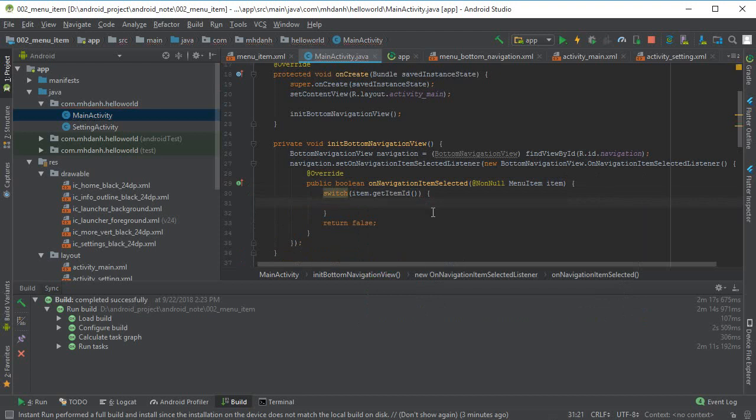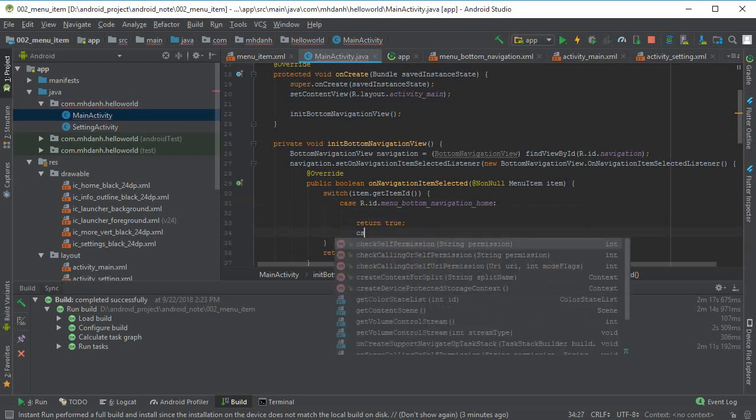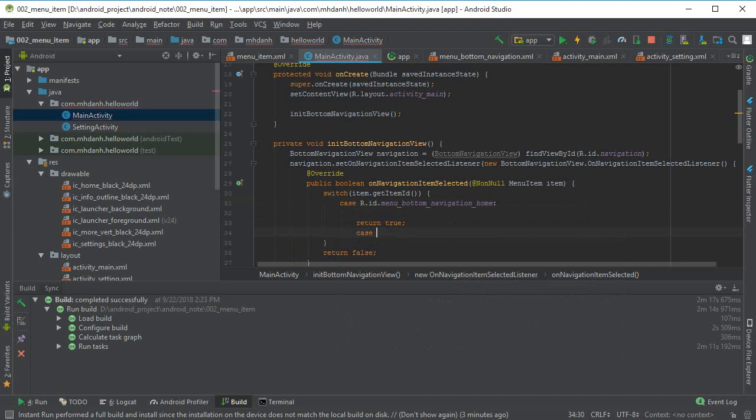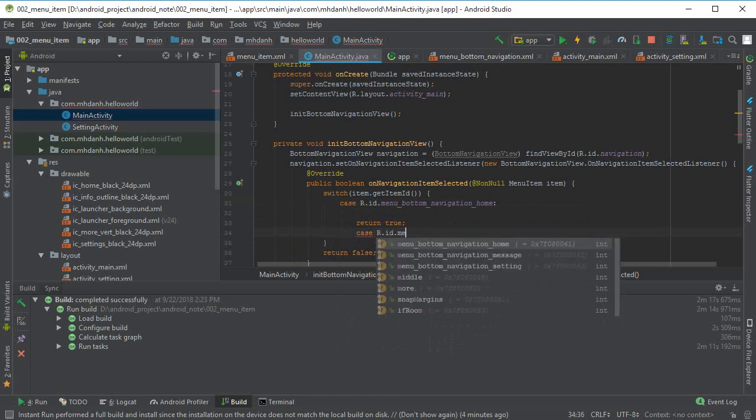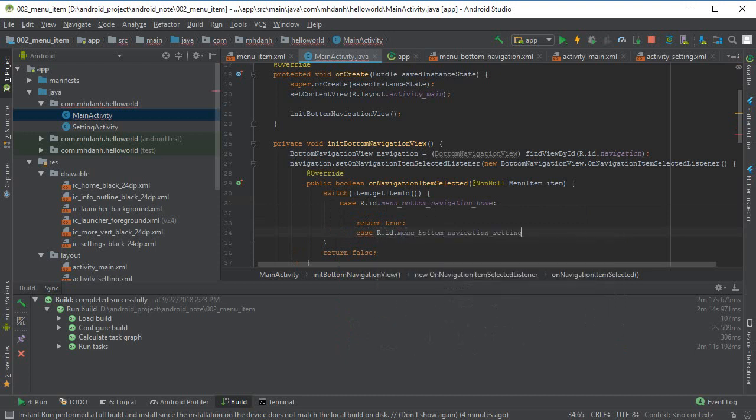Currently we have 3 cases. Home, settings, and the last case about message.